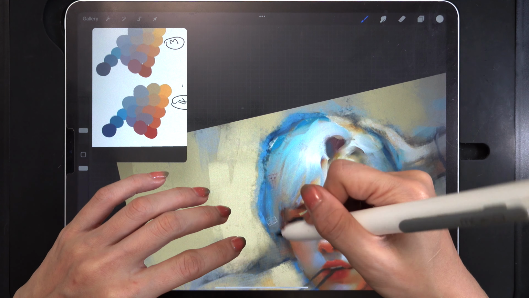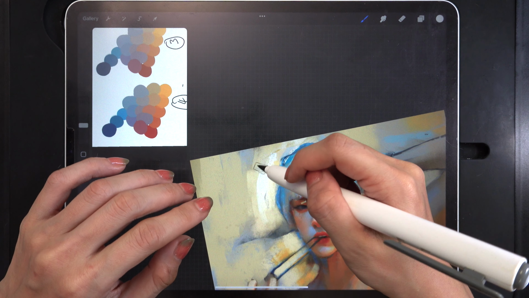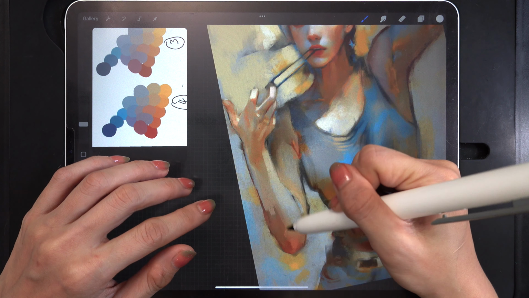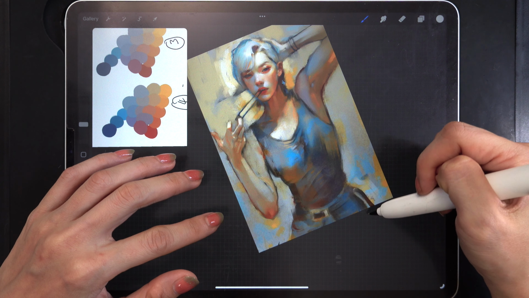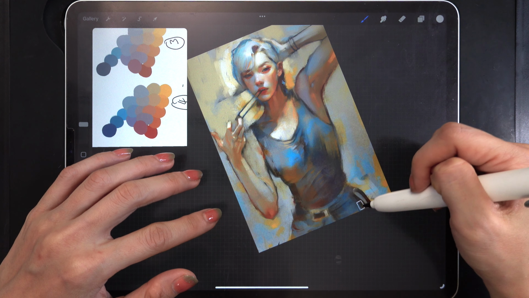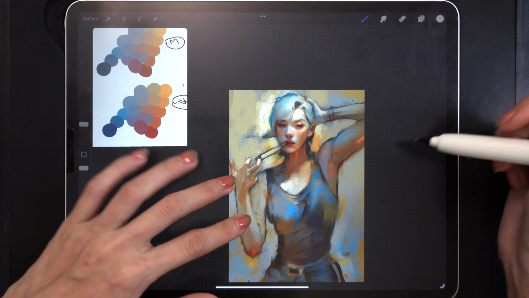So in summary, the first thing you would want to do is to create a value design and then paint first in black and white using the value design. Then for each value, color them using coloring layers. Then lastly we do a repainting to finish up the painting.